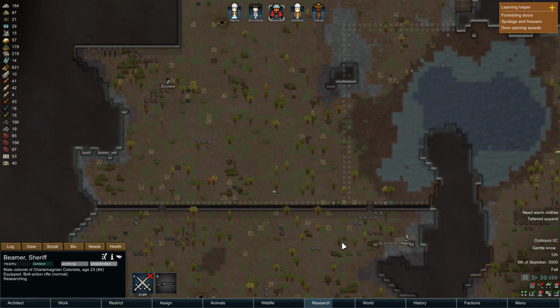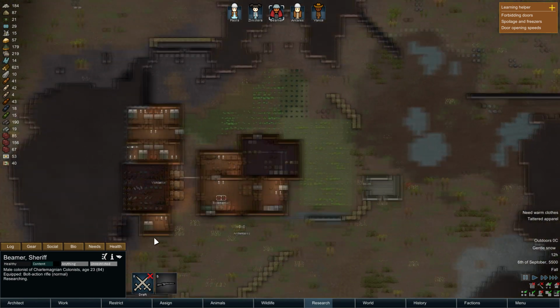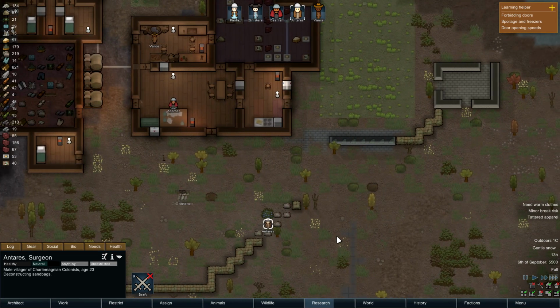So, Antares. Alright, good. You've constructed that part. Now then, what is your next move? Just curious if you're gonna go mine or if you're gonna... What are you... Alright, yeah, deconstruct those. Minor break risk.